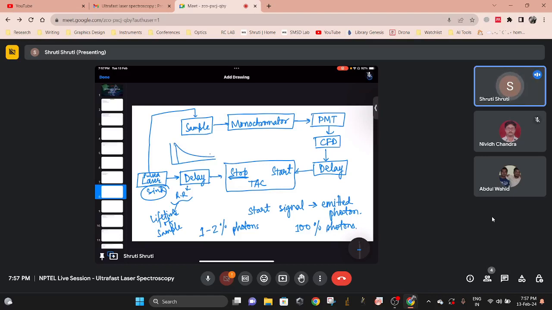Anyway, the probability of the later photons is less, and if we use all the fast photons, we will never get the decay, we will only get the photons in this part. So to get the probabilistic nature of this decay plot, we set this range so that we detect only 1 to 2% of the photons, and also so as not to saturate the detector.